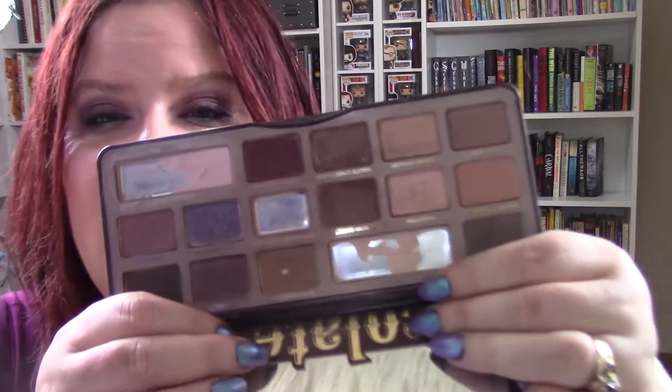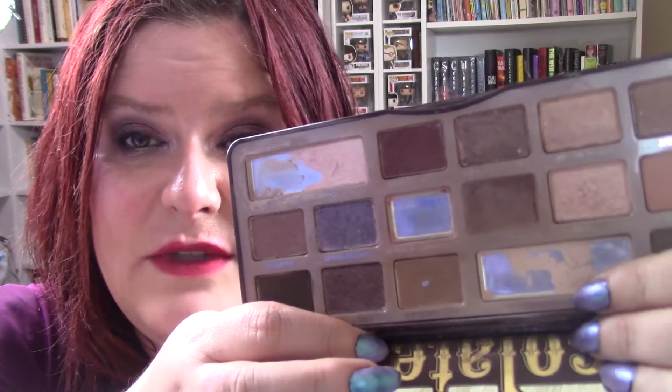June is pearl, and I'm going into my Too Faced Chocolate Bar palette. I've been working on this shade right here, which is White Chocolate, and as you can see I'm almost done with it. I did have to repress it, but this will definitely be gone by next update, so I'm really happy about that.